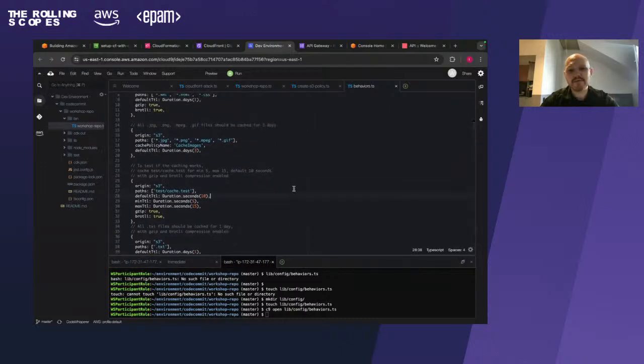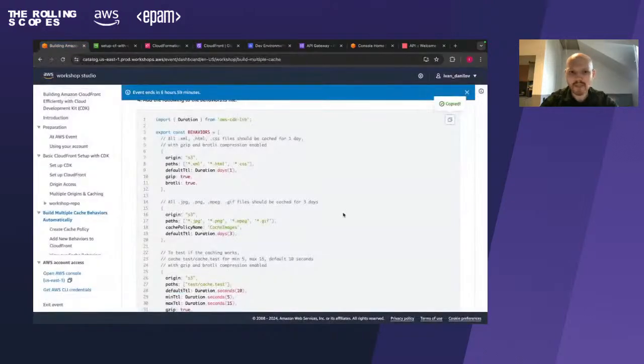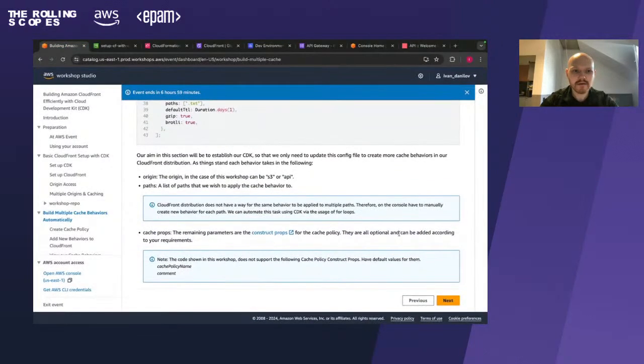It's for testing reasons, so we will test it a bit further. But now we want to create our behaviors from this array. Let's go then.